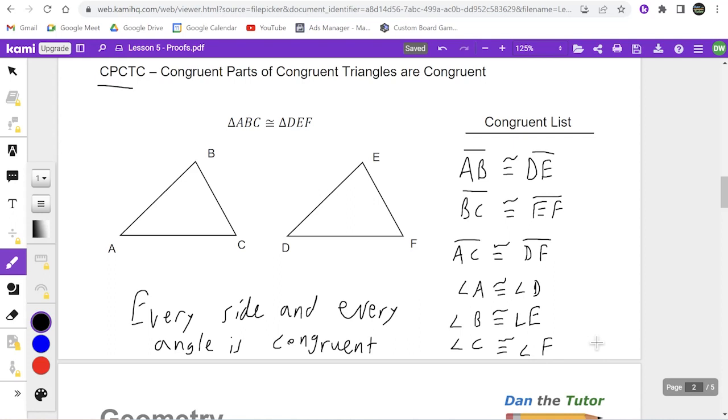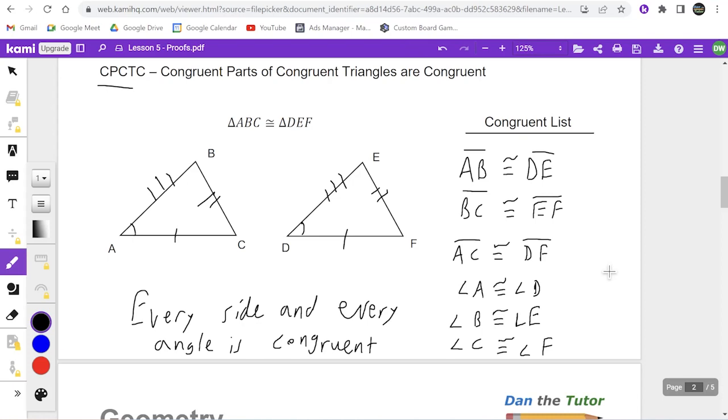And so that's basically what we're going to be doing here today, proving that the triangles are congruent, for instance, using SSS, like every side is congruent, so therefore the triangles are congruent. And then you say CPCTC is the reason why angle D is congruent with angle A. And if that's confusing, don't worry, we're going to be doing like 6 examples today. So you'll get the hang of it after a while. Any questions on this first page?